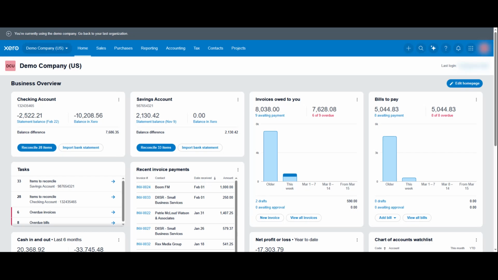In today's video, I'm going to show you exactly how to add a credit card account in Xero step by step. If you're setting up your bookkeeping for the first time or adding a new business credit card to track expenses properly, this is the quick and easy method you need. Having your credit card connected correctly inside Xero helps you reconcile transactions, monitor spending, and keep your financial reports accurate. I'll walk you through the entire process from start to finish so you can follow along with confidence.